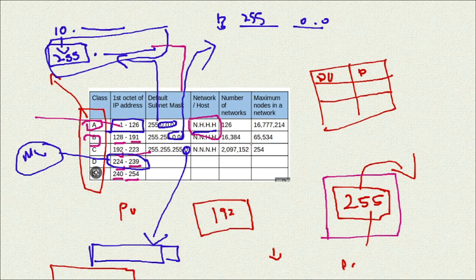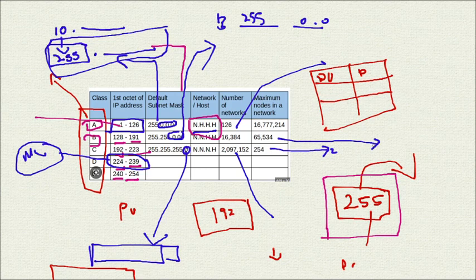So this is the network, and then the number of networks. Here 126 networks for class A, about 16,000 networks for class B, and about 2 million networks for class C. And the host part, we also know what the host part is. It's 254. So here, if you are a small company, 254 IP addresses are more than enough for you, so you choose class C. But class B has about 65,000 IP addresses.